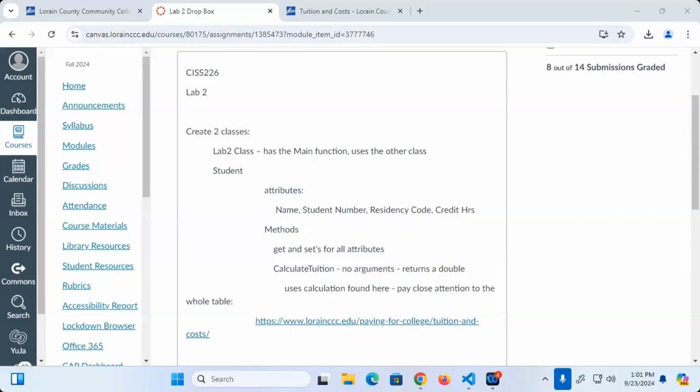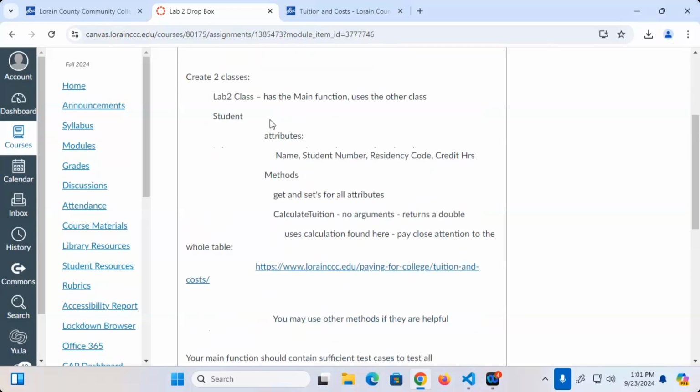Lab 2 is here. You're to create two classes. One called the Lab 2 class, or you could call it the unit test class, either one, is going to be the one that has the main method, the main function, and uses the other class. The other class is a student class.